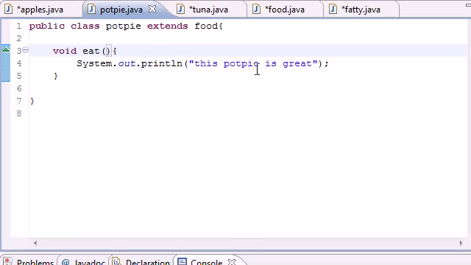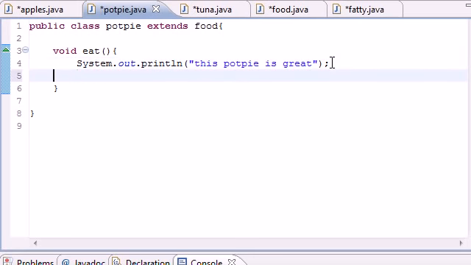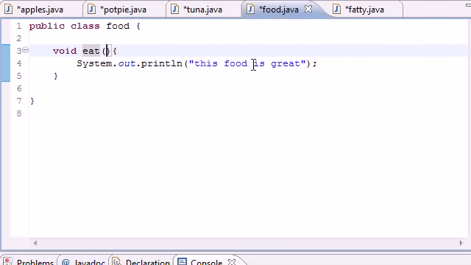So for example, if you returned an integer in the superclass, it would have to return an integer in the subclass as well. And if you're saying, alright, why do I have to do this? Why do I have to not take any arguments and return the same stuff if I'm overriding it and in essence doing a whole nother method?